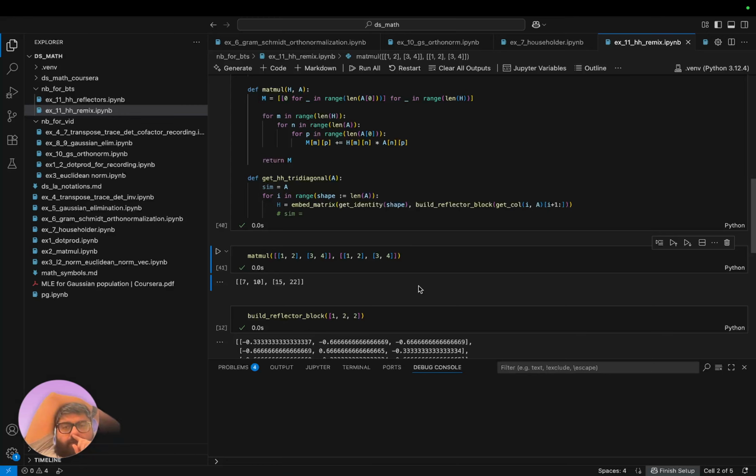Oh yeah. 1 times 1 is 1, and then 2 times 3 is 6. So that 6 plus first row, first column is the first element. So 6 plus 1 is 7. So that's 7. Okay. Then it's the second column. So it's 1, 2 times 3, 4. So 1 times 3 is 3. 4 times 2 is 8. 8.